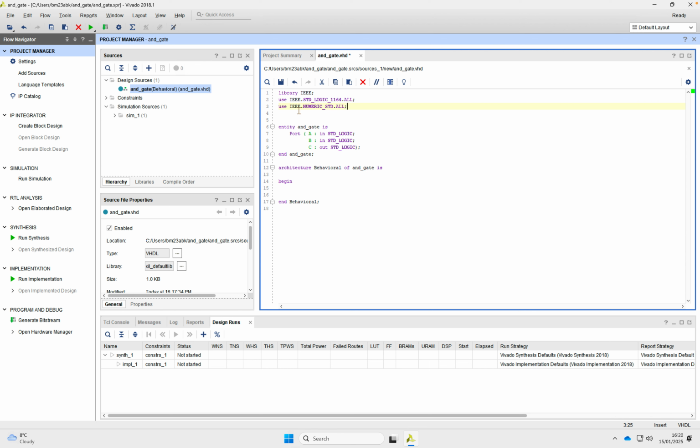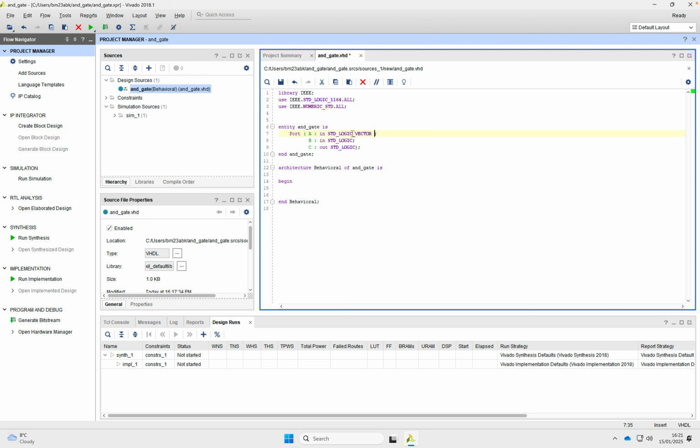So after this, the second step is defining the entity and port mapping. So the entity of the AND gate is we port map A. A is in standard logic vector because it's undefined yet, so we need to put a vector like this. If we are operating a 4-bit, we put 3 down to 0 to specify that this code is running in a 4-bit system.